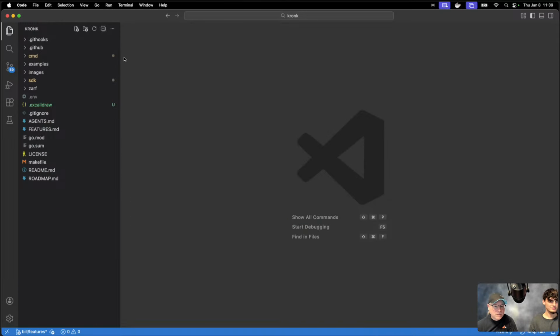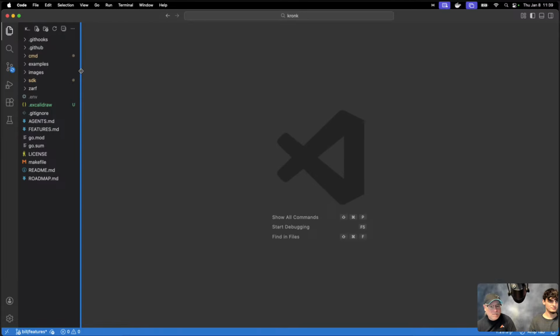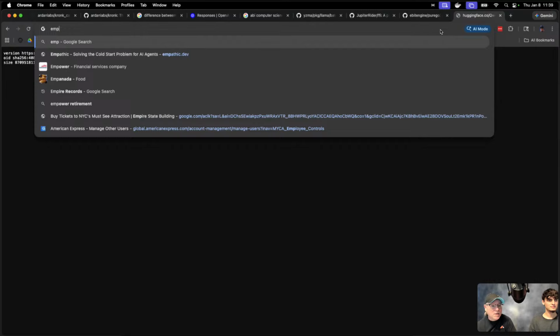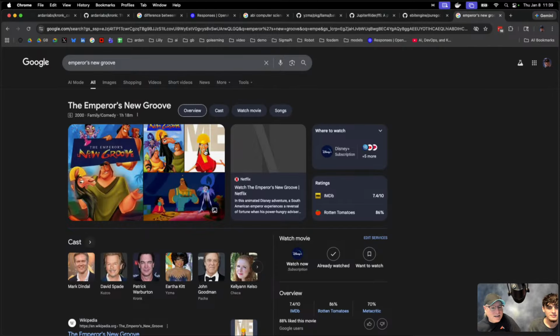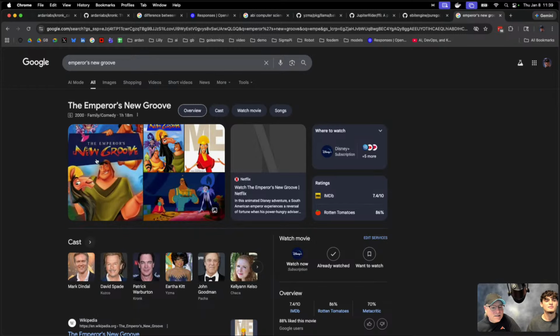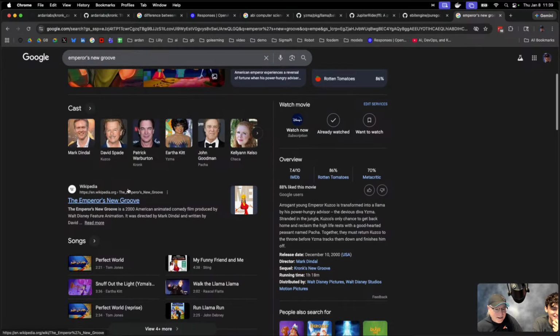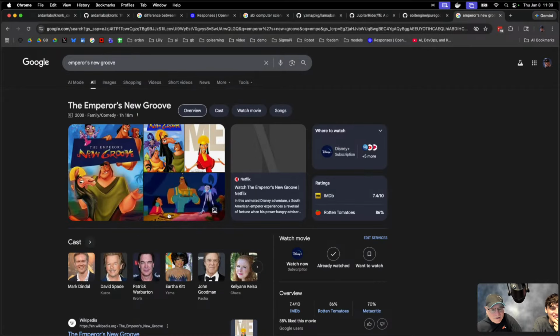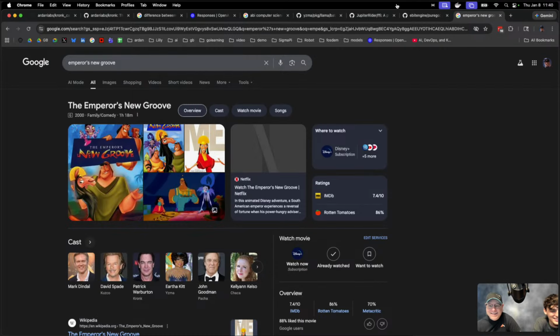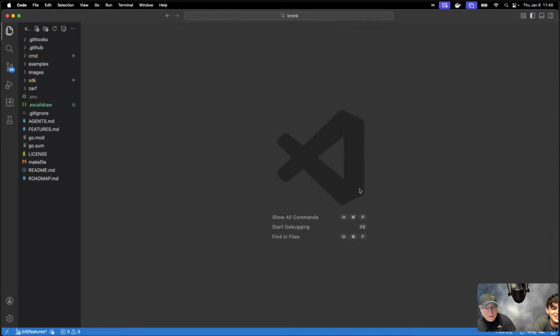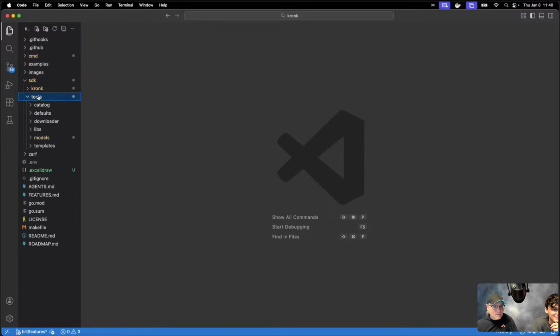Okay, cool. Let's see where we are now. So you got the Emperor. Yeah. This is where it comes from. So that's Yzma, and that's Kronk, and Disney should be coming after us eventually. So it's all good. But that's sort of where it comes from. So anybody else that wants to contribute something new to this sort of ecosystem, you got to pick a name. You got to pick something out of here, man. Yeah, that's funny. And we all get in trouble together. So that's kind of cool, right?